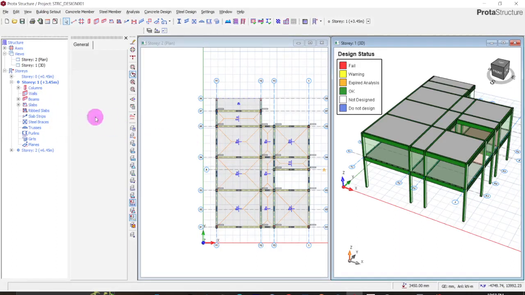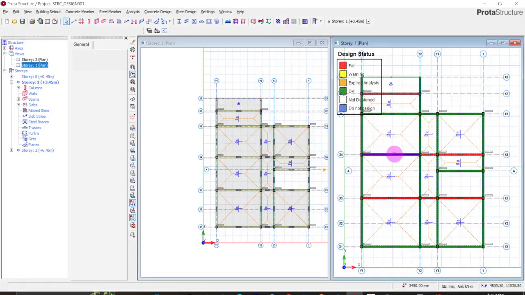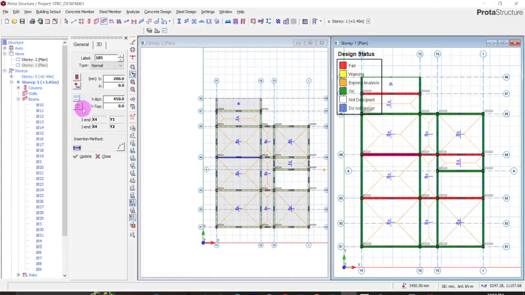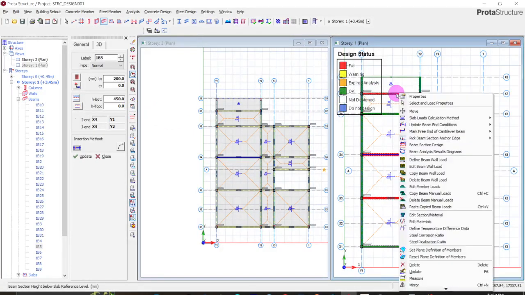So we can come back to story, that's story one. We can come to properties. I want to increase the depth. Should I increase the depth, or should I check the reinforcements? Let's check the reinforcement, engineer. I think that might be because it's already quite deep. So we simply come to beam section design.